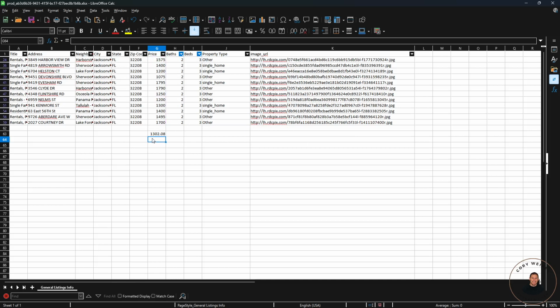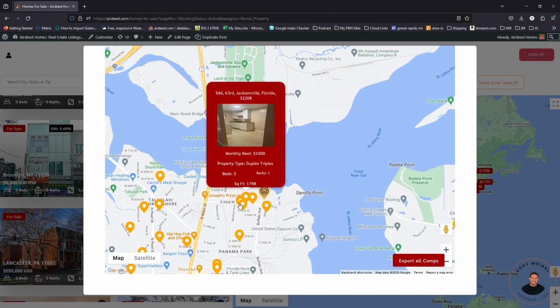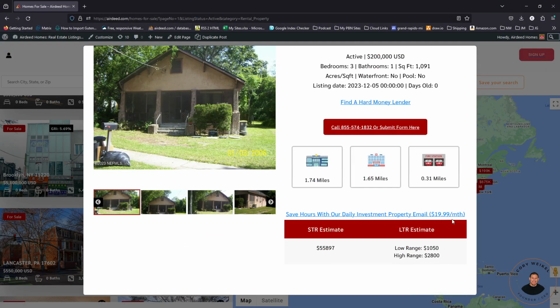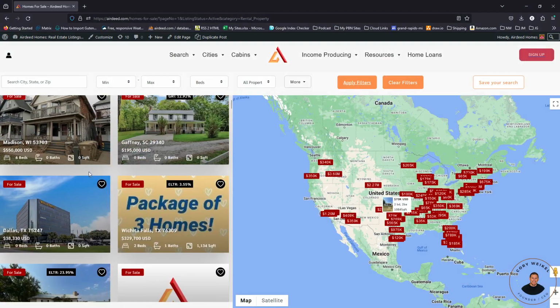So the average is 1300 and the median is 1250. And that basically is all checking out with what we saw previously, that this is going to be in that lower range. So I wouldn't suggest anyone invests in this property, but that shows you how to do that.